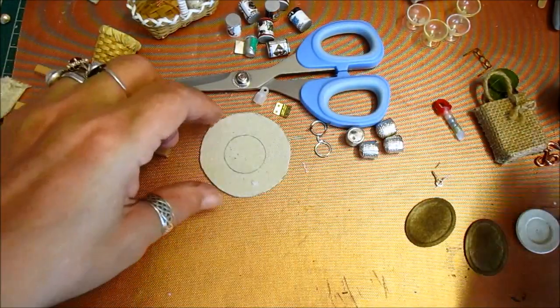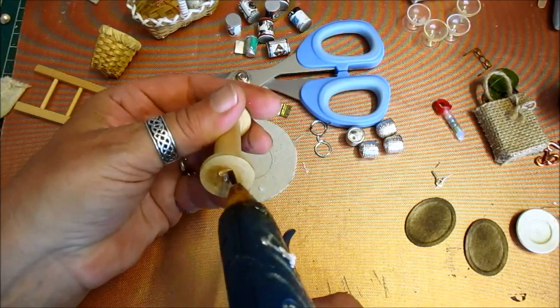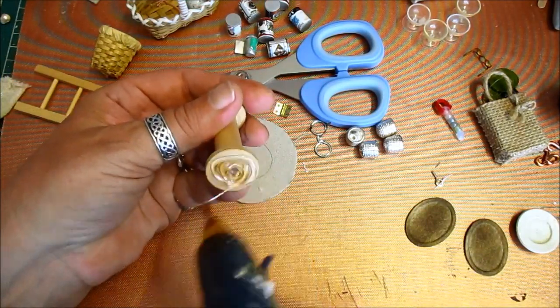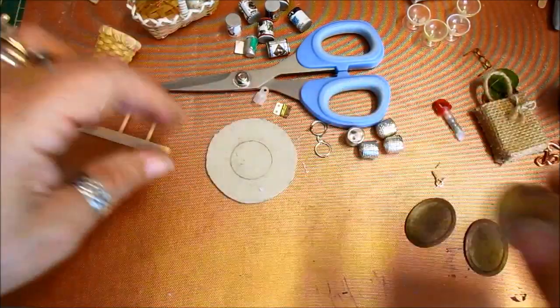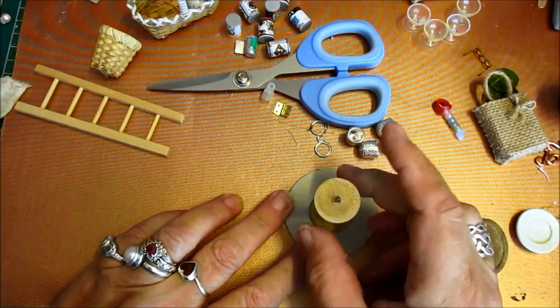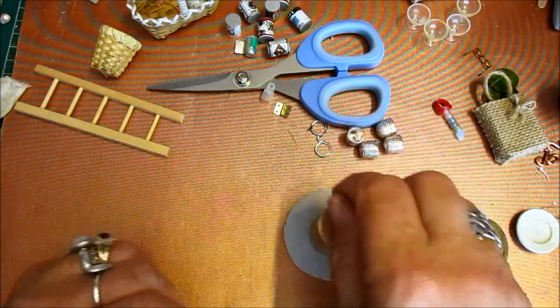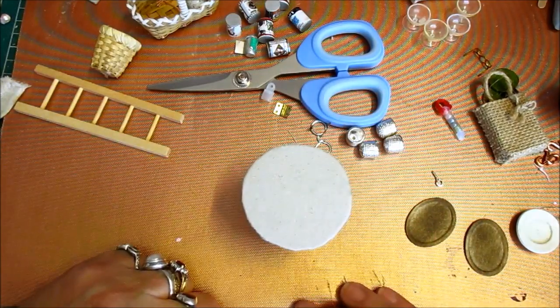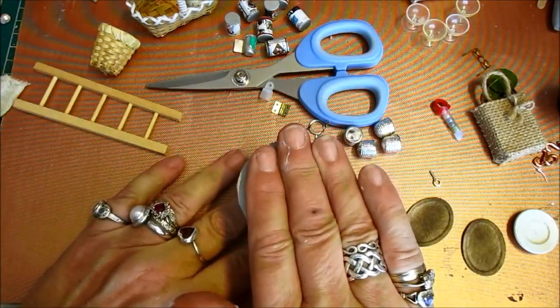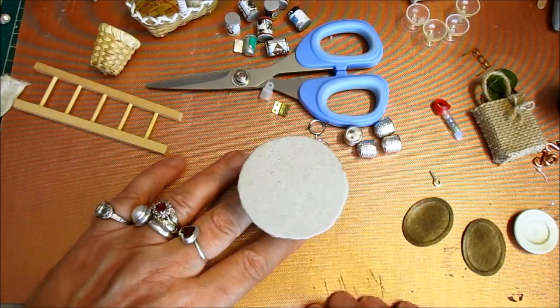Where did I put that? Here we are. So I'm going to glue this onto here. We've already marked out where I want it to be. Like that. And that's a big enough table, I think.